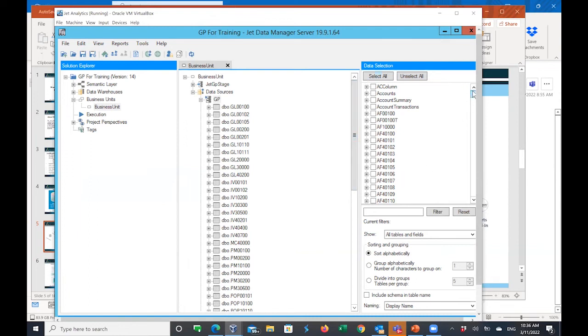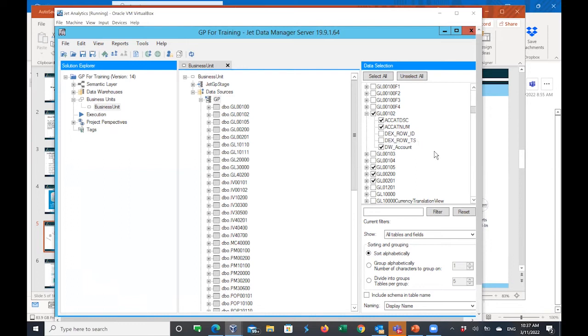You will see that what is selected, for example GL00102, has an arrow there. Good. You are able to select the tables that you need for your project. But it even goes a bit further. I could, if I wish, expand the node that represents the table and only select the fields which are necessary.